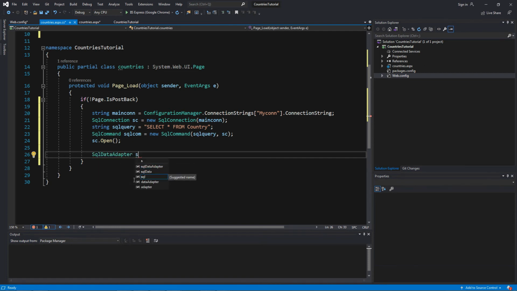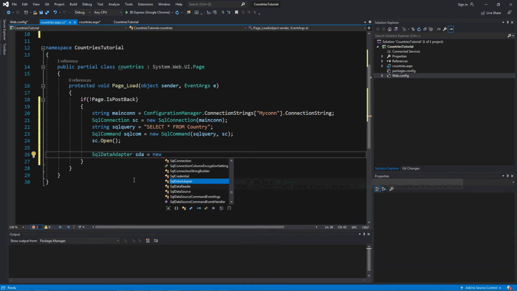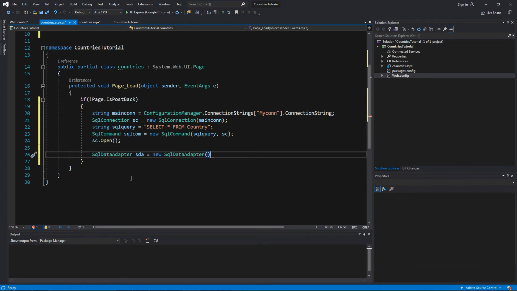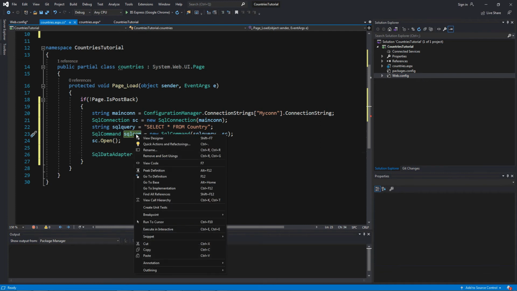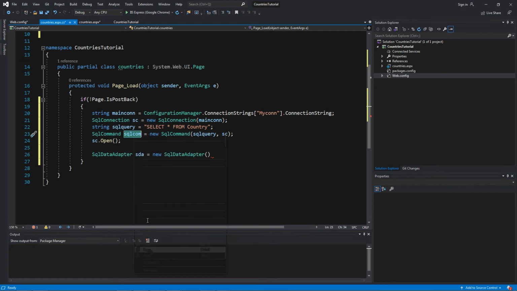We'll call it SDA, which equals new SQL adapter. So we have to pass the SQL command instance into our adapter.